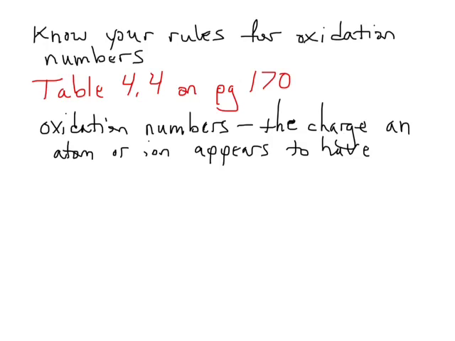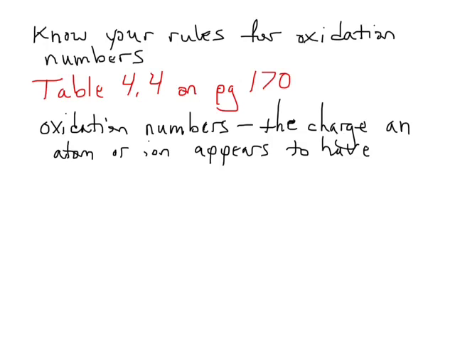So when I say that you already know some of these rules, I mean you guys learned them before. You probably know that if I told you, what's the oxidation number for sodium, you would look at sodium on the periodic table, see it's in the first column in the first family, and then say it has a charge of +1, and you'd be absolutely correct. That's its oxidation number. So rules like that you're already familiar with.